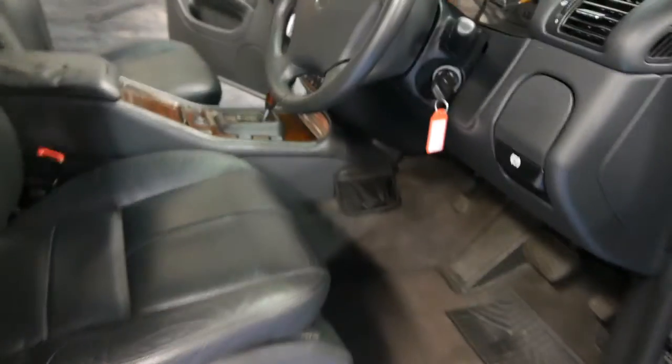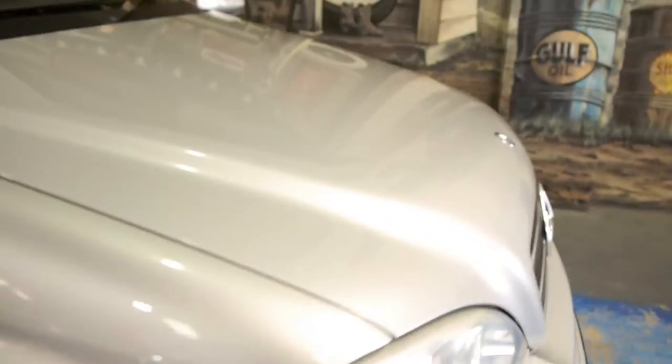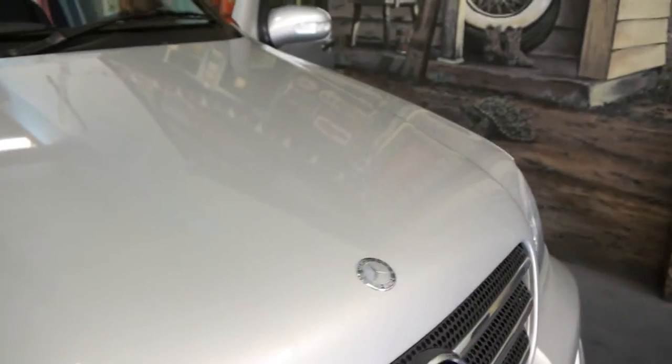Here at the Old Timer Centre we have a mechanic, we have a detailer — we're very fussy about what we do, how we prepare the cars, and where we buy them from. We do history checks and PPSR checks. Look at the tyres, they're very very good, and it's a car that I don't think you're going to spend a lot of money on. It needs a couple of little tiny things from us which we're about to do.